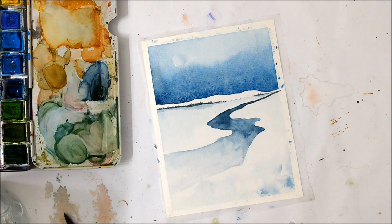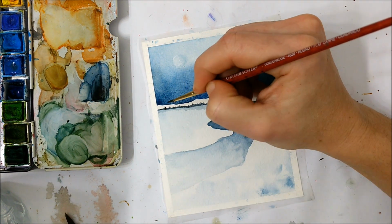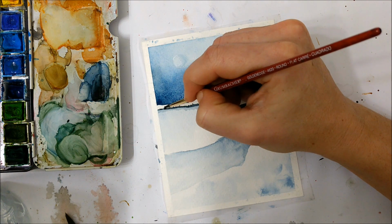And you can also add a little shadow coming from that grassy area just to give it a little bit more of a realistic look.